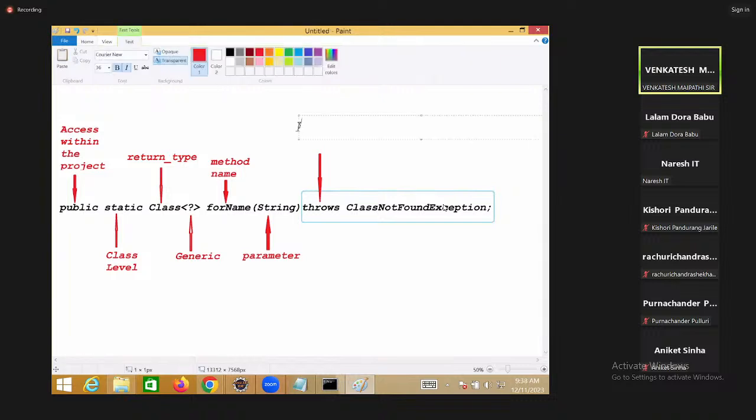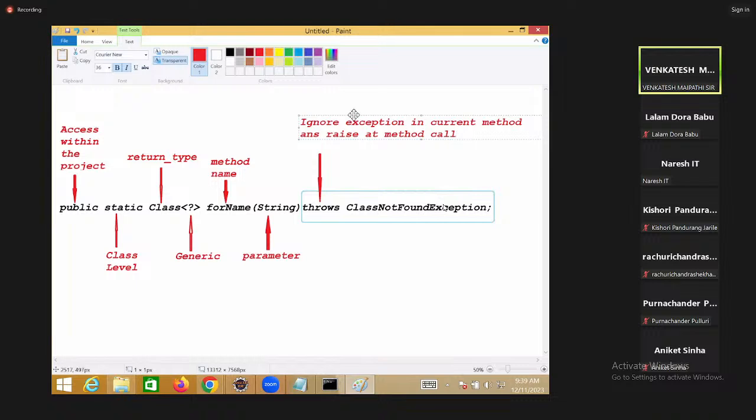Throws means ignore the exception in the current method. Ignore means leave it in this method; in this method, don't catch it. Leave it, that's called ignore. What is the English meaning of ignore? Leaving, not considering. Ignore exception in current method and raise at method call.